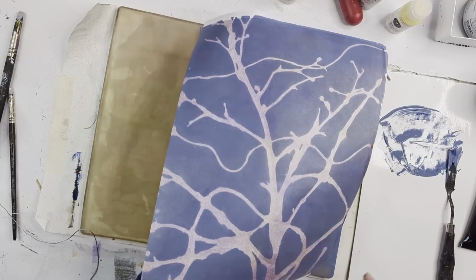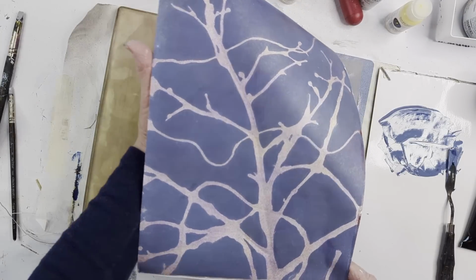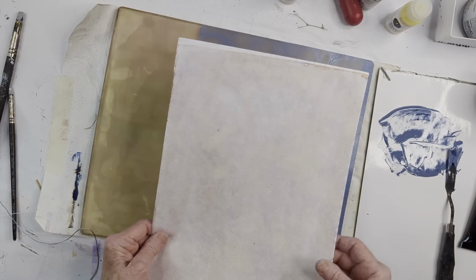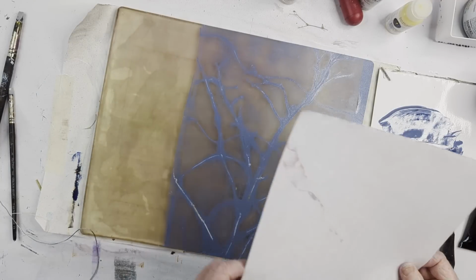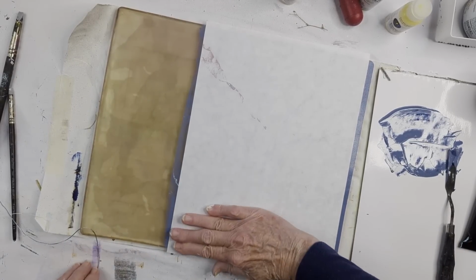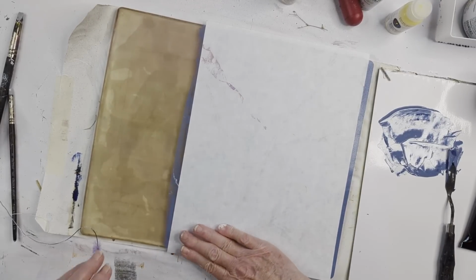Well, that came out quite well. So I've got a very good coverage of the background areas, and that makes this nice muted color stand out really well. Now, I've got a beautiful thing going on here, and I have a very faint background that I just pulled at some point, and I'm thinking that might be quite interesting to go on there. So I'm going to just put that down and capture it. Never waste anything. If you've got an interesting image on your plate, even though it's not what you're looking for at that time, just grab a piece of paper and print it.